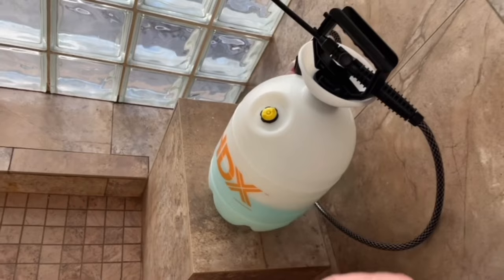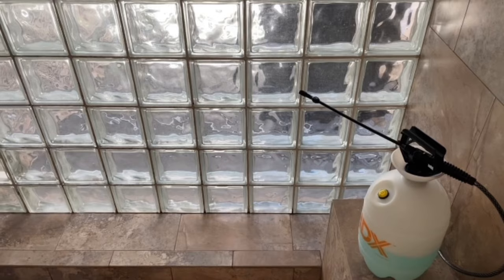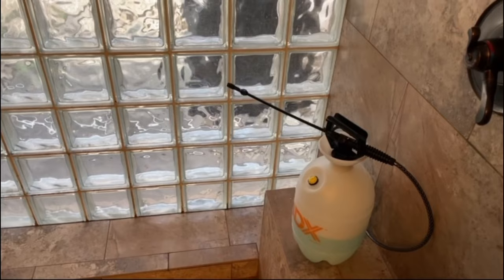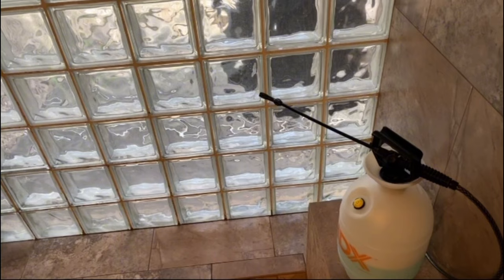With this sprayer you can really cover some ground — you can just spray it and walk away. The only thing to keep in mind is that while vinegar actually kills mold right down to the roots, you don't have the immediate gratification of bleach because it does take a day or so for the black color to go away. And it's a good time to mention that some of you may be thinking, why not get the best of both worlds and mix bleach with the vinegar — but you never want to mix the two because what you create is chlorine gas, and it's very dangerous.